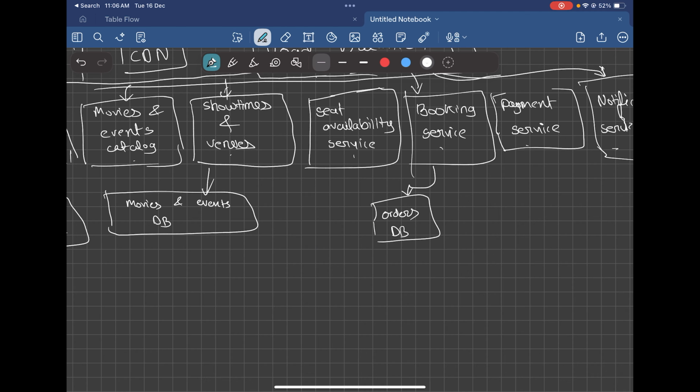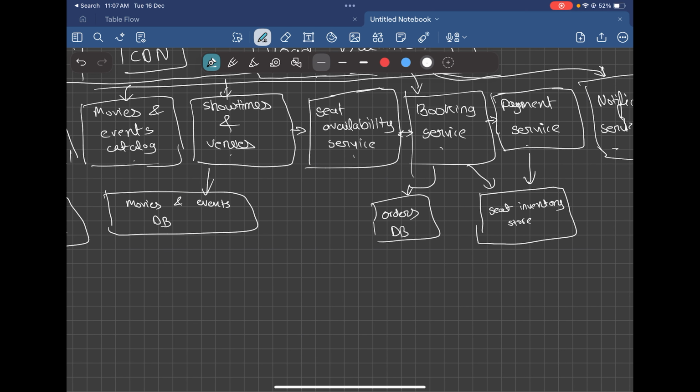Now after this orders DB, there will be a seat inventory store, right? One will be orders and one the seat inventory store. The seat inventory store will be for the available seats, and the orders DB will be for the orders that we are placing. The booking service will be connected to this, and payment orchestration will be connected to this too, because while doing the payment, we need to make sure that the seat the user is paying for is available. Seat availability and this will be connected with each other, and the show times will be connected with seat availability. So that is about it.